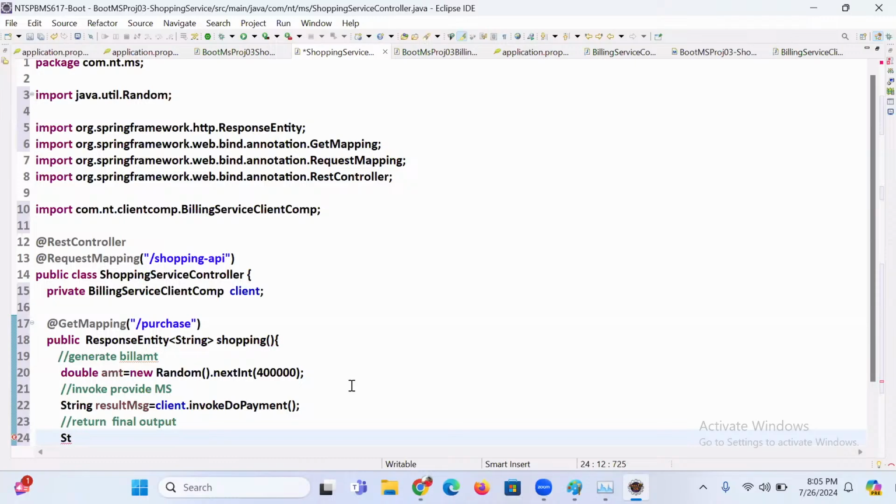String final message is equal to: shopping is done, having amount, what is the amount, guys?